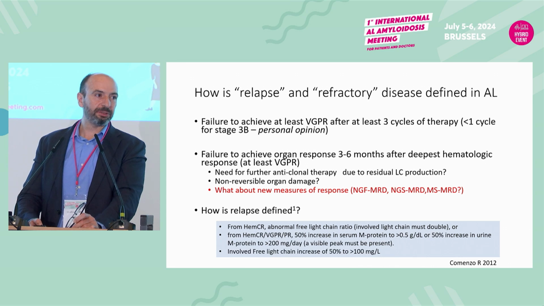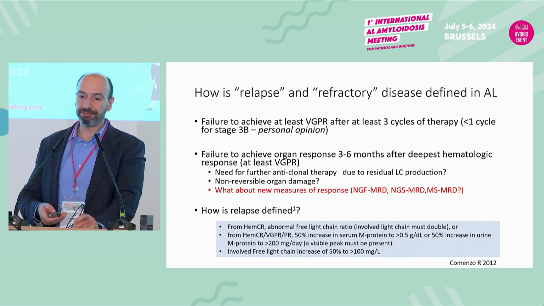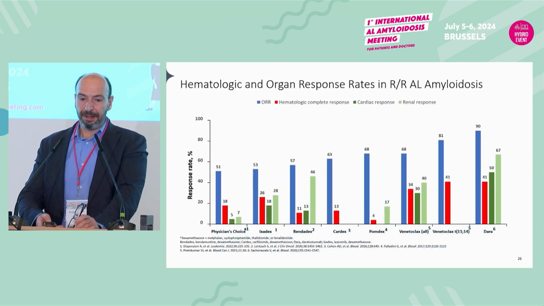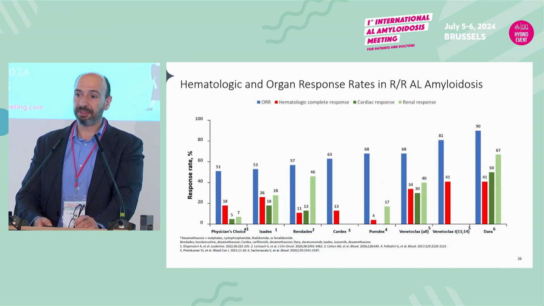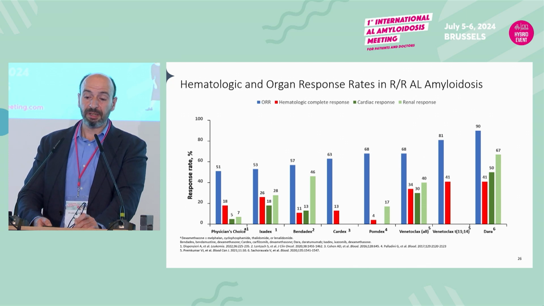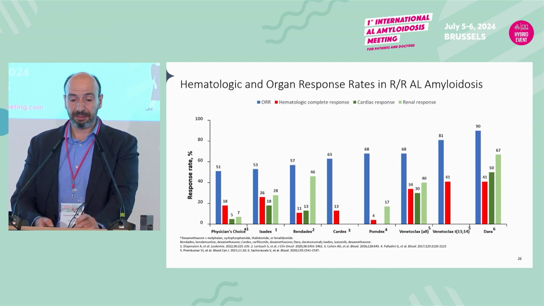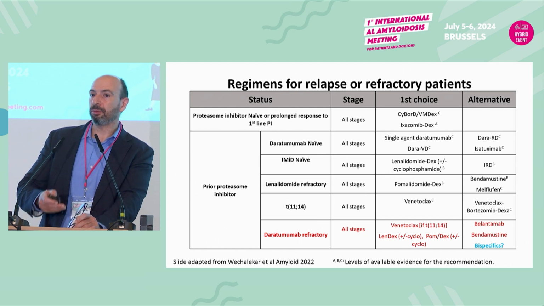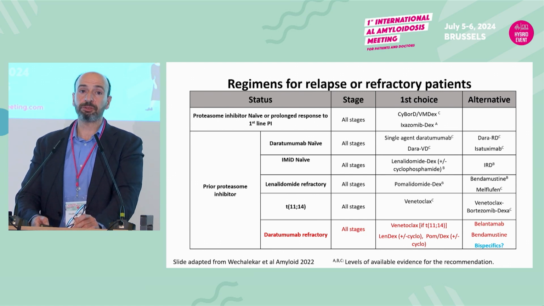Unfortunately, we do not have good criteria to decide which patients relapse and which are refractory. I can say that refractory are those who do not achieve what we want for them in the first line, but for relapse, this is much more complicated, and the definition is a moving target. There are many regimens that we have used to treat patients with relapsed AL amyloidosis. You can see some here that we don't really use, like carfilzomib-based regimens or lenalidomide-based regimens, or ixazomib-based regimens. These are suggestions that have been made by the ISA guidelines, and I think there are two things here. One is whether the patient has the 11;14 or not, so it's venetoclax, or if the patient has been refractory to daratumumab.